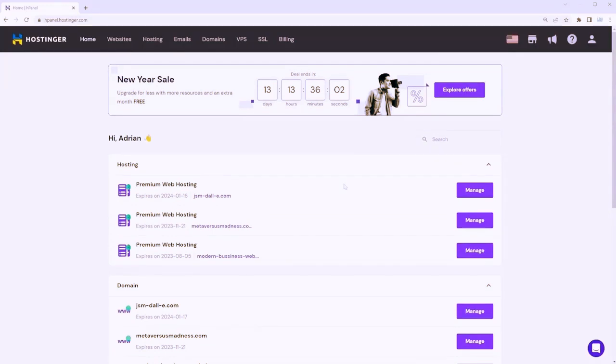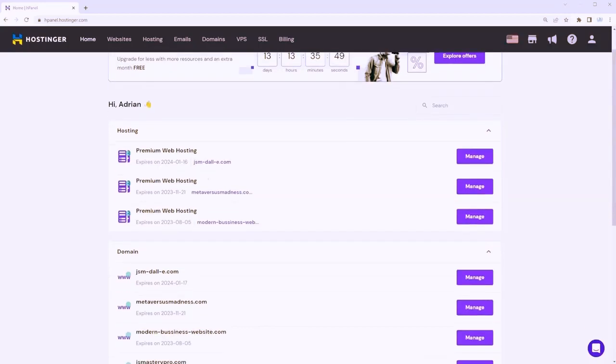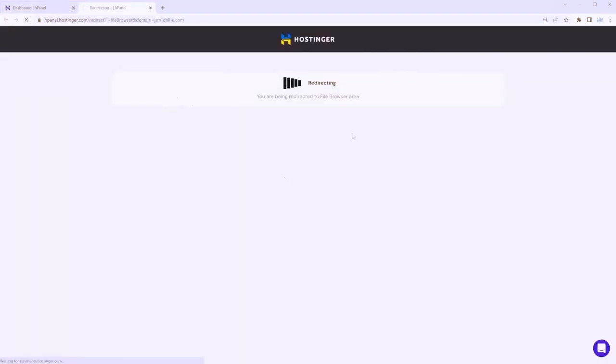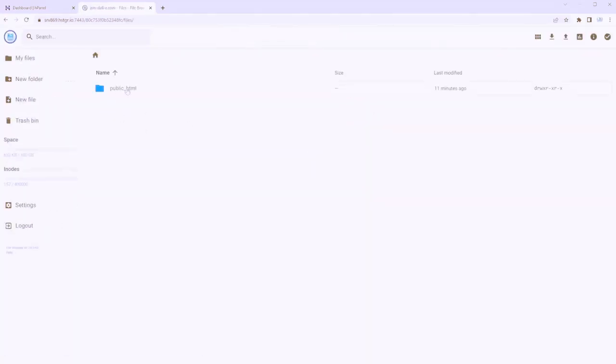If you haven't yet connected the domain, the setup is going to show right here with a yellow setup button. But if you connected it, as I did in the intro of this video, you can just go to Premium Web Hosting, connected to that domain, and click Manage. Once you're here, you can go to the File Manager. This is going to open the H panel where we'll be able to drag and drop our files. For now, there's just a public_HTML file there. You can go into it, and then we can delete the default.php. This is the place where we're gonna put the build of our React application.